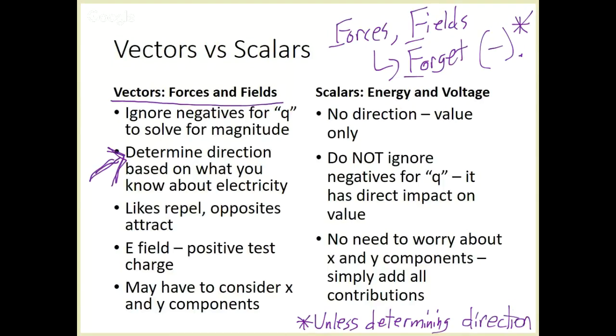For these vectors, your forces and fields, you may have to break stuff into x and y components and take that on. For scalars, this is going to be your energy and voltage. There's no direction, just a value, so you can't ignore negatives and Qs. And no need to worry about x and y components, just add them all up, all the individual voltages. Pretty cool, pretty nice.